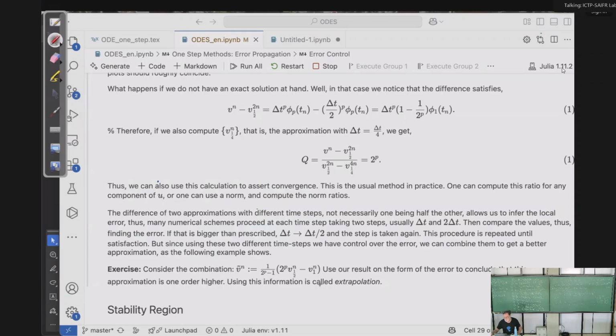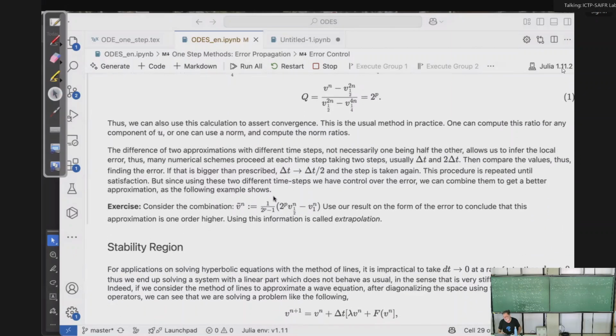And if you will find, this is called extrapolation. Sometimes a Richardson extrapolation. I think that's the name. So you see, it's very important to this error theory because it allows in practice to know that you are doing things okay. So in general, it's good practice when you are solving problems to check this Q, and if you are checking the Q, you can check that this is a better solution.